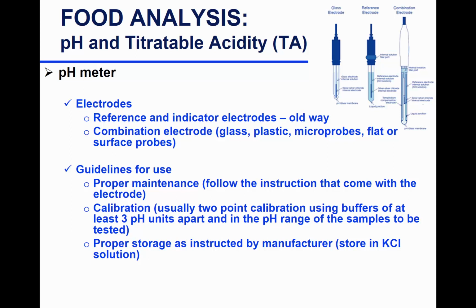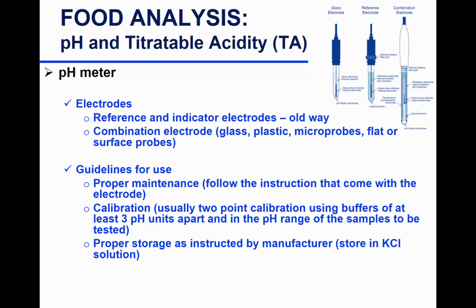So, guidelines for use: we have to maintain the probe. If you're using high protein solutions, you always have to clean it with a pepsin enzyme, for example. Or if you're using high lipid solutions, you do an alcohol wash, or if just general, a DD water rinse. So it depends on the solution that you are testing. You want to make sure that you're properly maintaining your pH meter, following the instructions that come with the electrode.